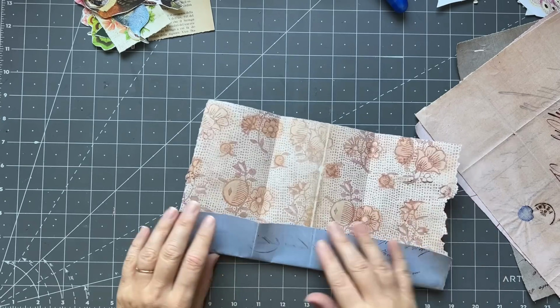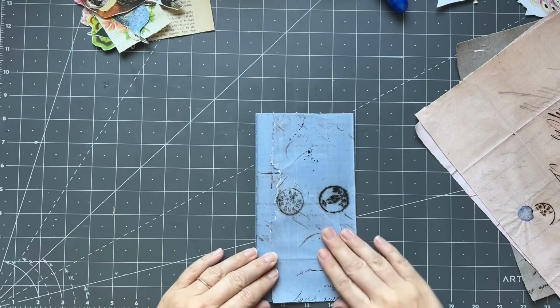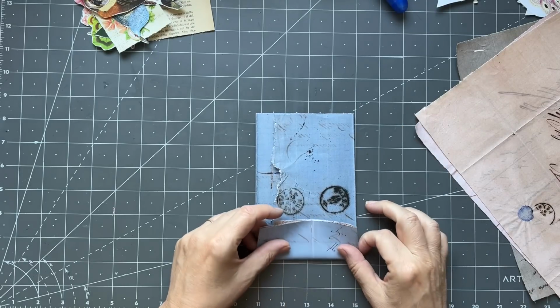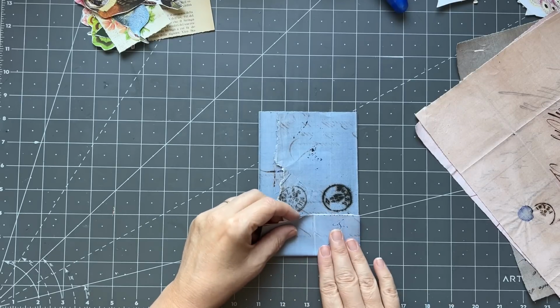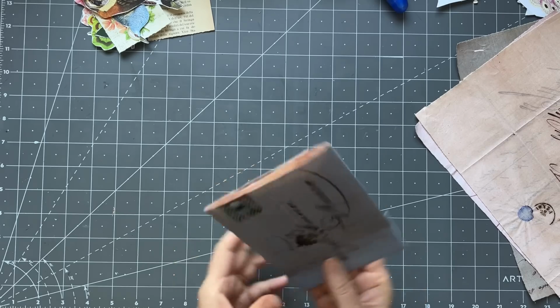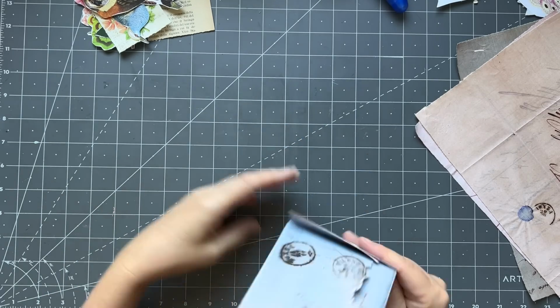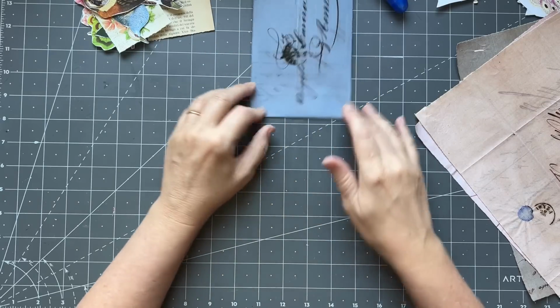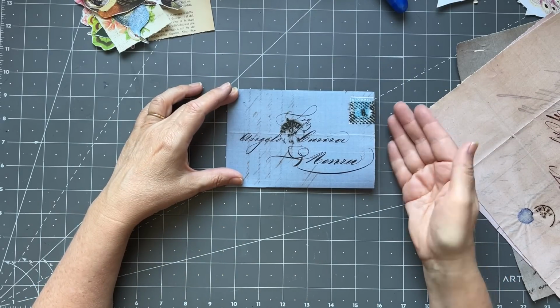Okay, well this one's going to go like this. I'll fold it like that, and then we'll just fold this up like so, and then we'll tie it, and then we've got a pocket up there, and we can tuck stuff there. That one's going to be folded like that because that obviously doesn't fold there, because you've got your stamp.